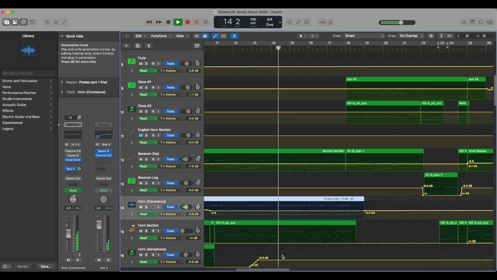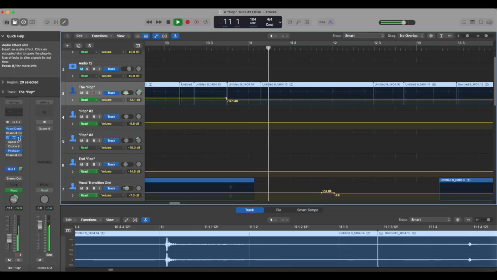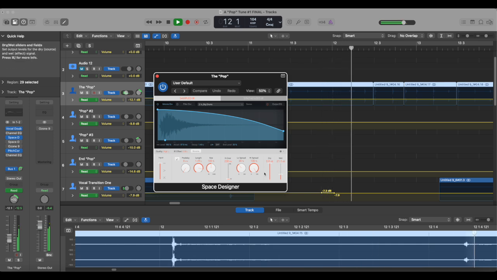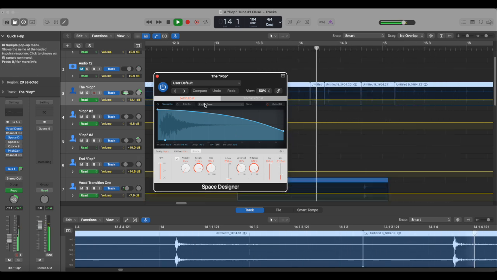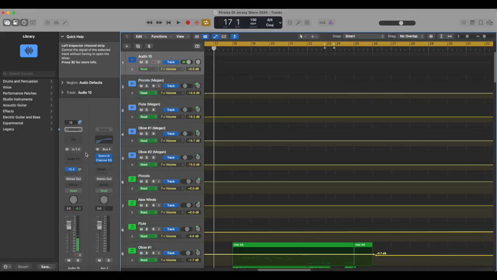so it is generally better to use send reverb versus insert reverb. The only time I would say you might want to use insert reverb over send reverb is when you're doing things with percussion, like anything bongos or drums, things that have a high impact. For that, you might want to do insert reverb, as it'll have more of an impact on that, but generally send reverb is the way to go versus insert.